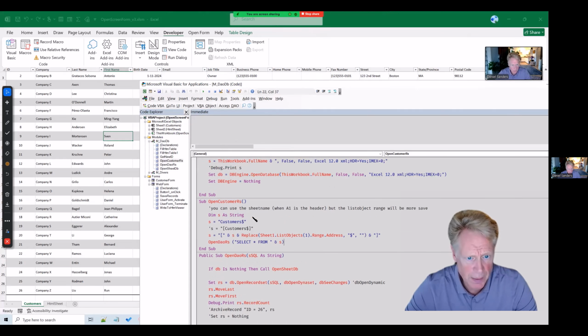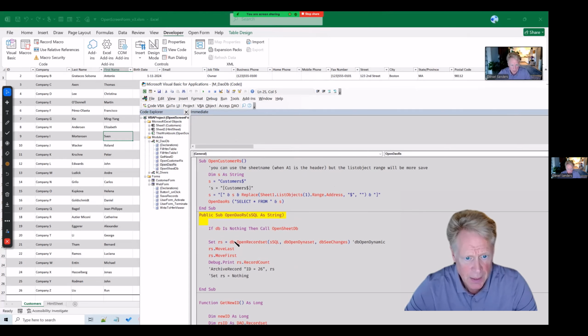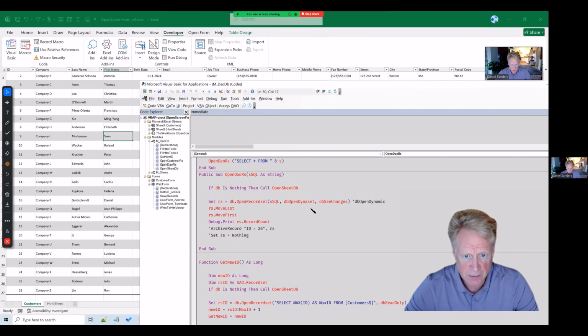So open DAO, it will call this function and set the record set RS to, it will open from the database, the record set, the query. So you will select everything from the sheet from this address name. Open Dynaset, DB changes. So the Dynaset means you can change the data.